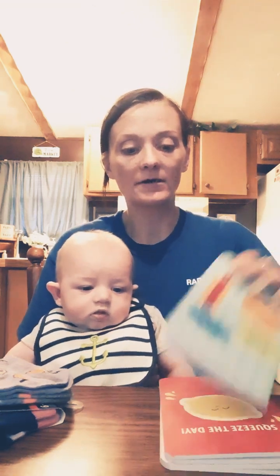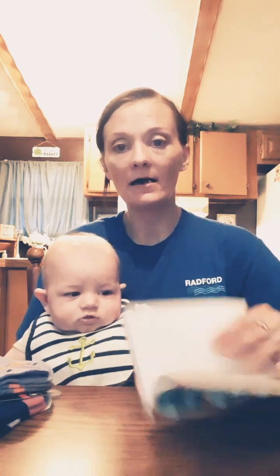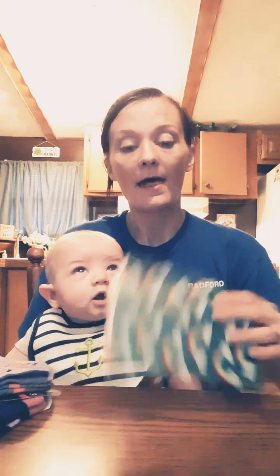I got the little three-pack of notebooks that everyone's been hauling. They have 40 sheets each. I got the little hamburger and hot dog one, the lemon, and the 'Stop Guac and Roll' cookie one. Those were in the stationary aisle, as well as this one with the rainbows. I haven't seen anybody haul this yet. What's interesting about this one is the paper is not lined — it's just blank white paper, which is really cute with the rainbows.